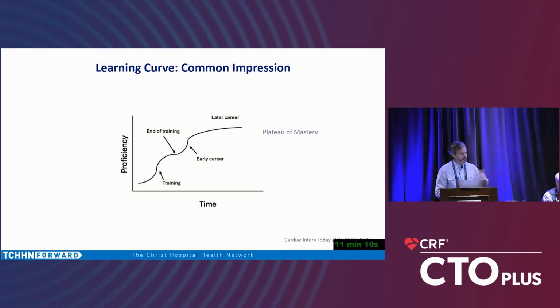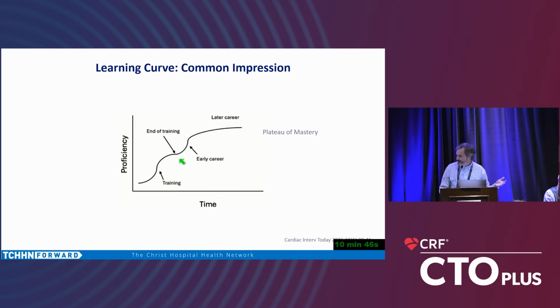The common impression of how learning curves go is sort of like this. We start off and we kind of suck and we know it, and it gets beat into us. Eventually there's a steep learning curve during training and we go up and up and up. By the time you're ready to graduate fellowship, you're already king of the pile. You're taking pity on these poor first year fellows that don't know their way around. And you think you've mastered it until you get out and practice. And then you have a whole new learning curve.